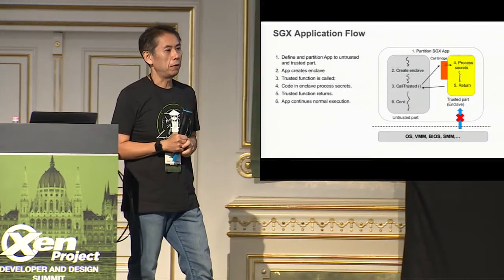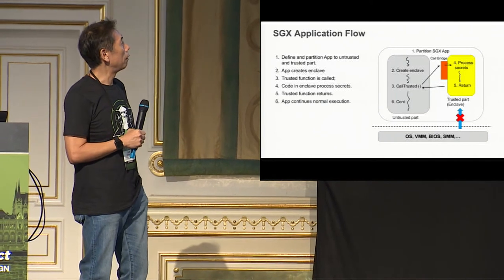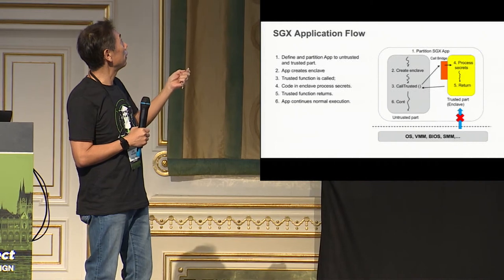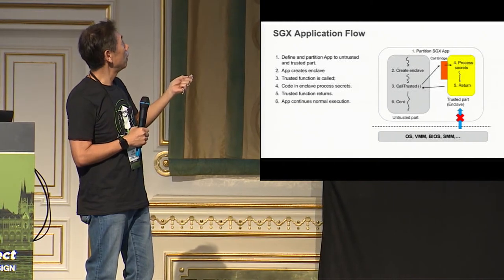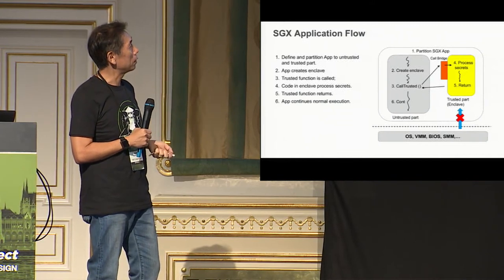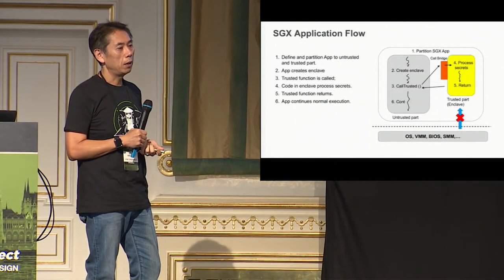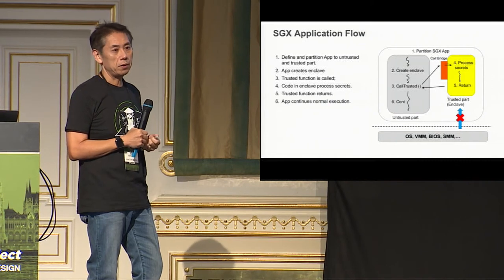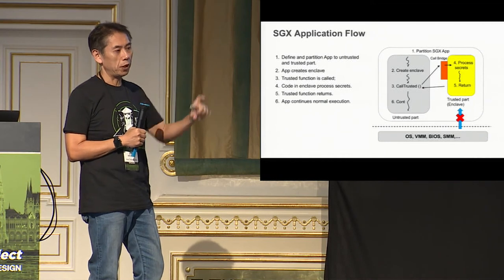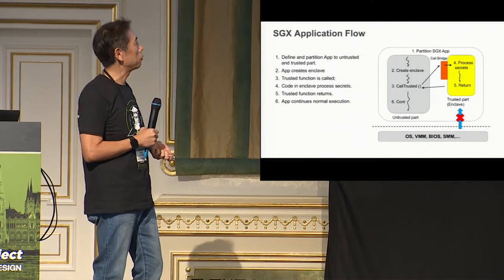So this is a software flow. How do you enter the enclave? There's an instruction to enter here. You basically create the enclave, and then you call this one. You need to have a driver, SGX driver, in the operating system, and what the SGX driver does is basically map the enclave virtual address to real enclave EPC. That's what the SGX driver does.